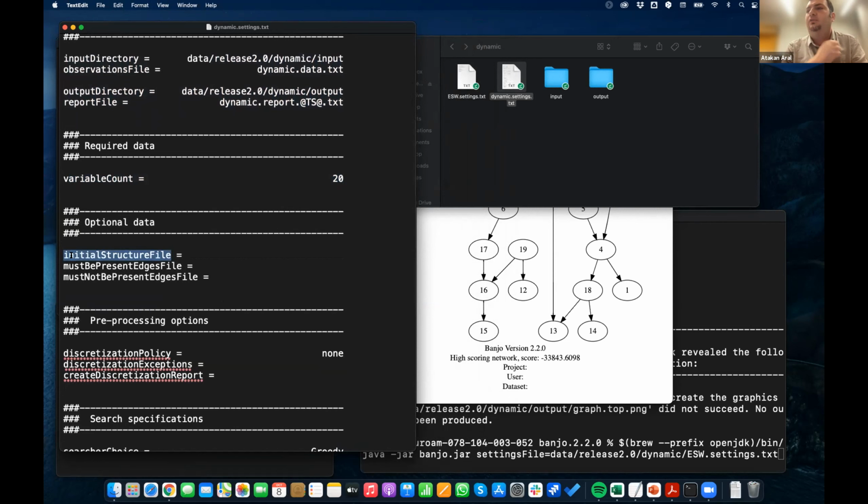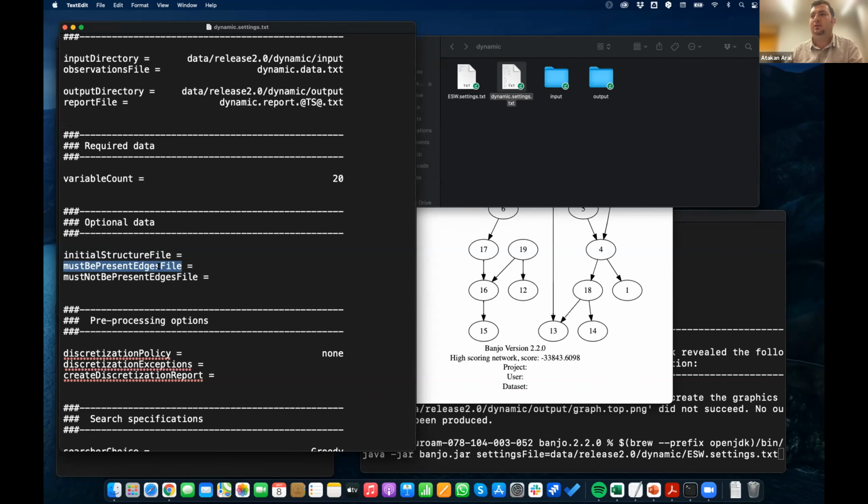What you can do is, if you already have a solution, for example, you already ran your algorithm offline and you have a good enough graph, but in the runtime something has changed, so you want to rerun your algorithm, but you don't want to rerun it from scratch. In this case, you can give it an initial structure file, basically the output of this graph. In this way, it will start from this file, but try to find something better. Maybe it will return the same graph, but it is the starting point, which reduces the search time dramatically, of course.